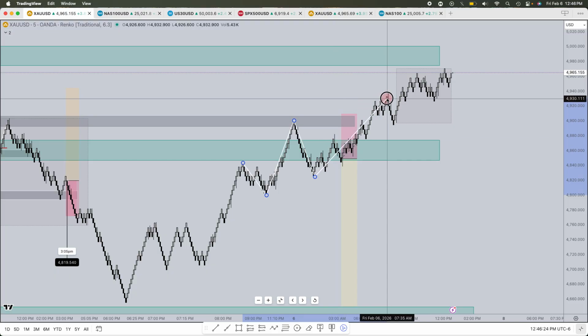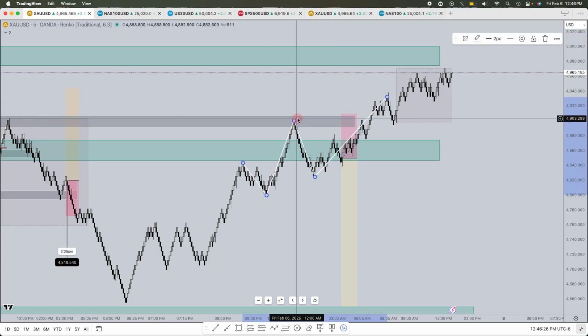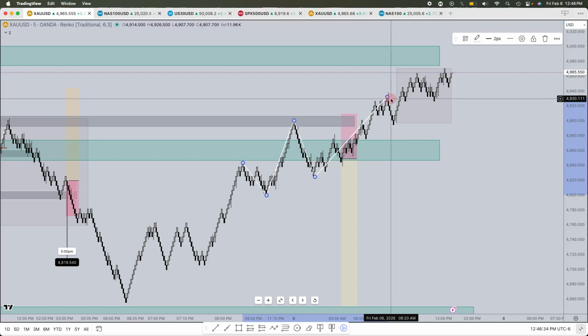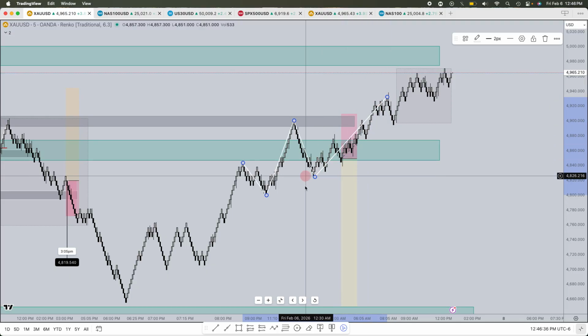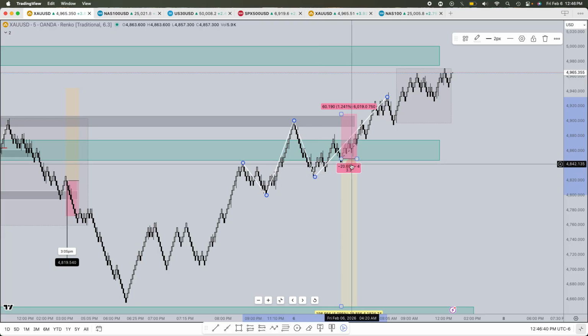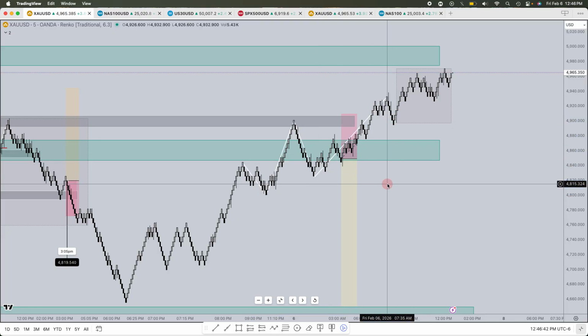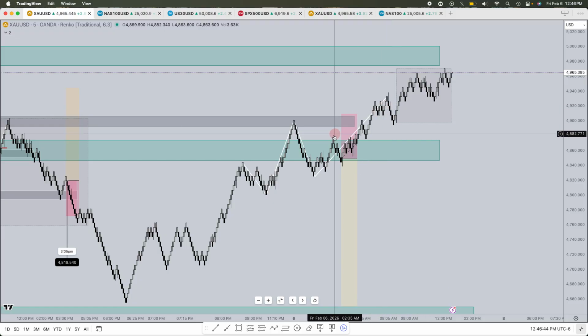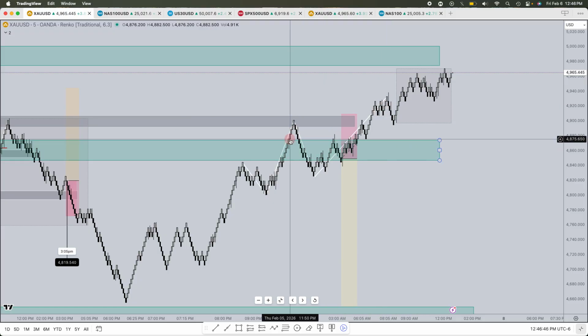But what it did was it went up. It broke this last high from midnight, and around 7:35, it made a new high. It made a new high. And so again, that invalidated this whole setup from the London session. Should not have taken that trade. Should have just been patient. But what it did was, like I said, it invalidated the zone. Or I'm not going to say it invalidated the zone.